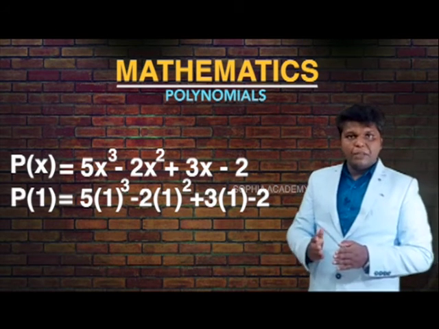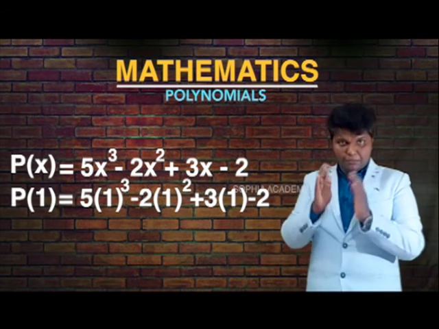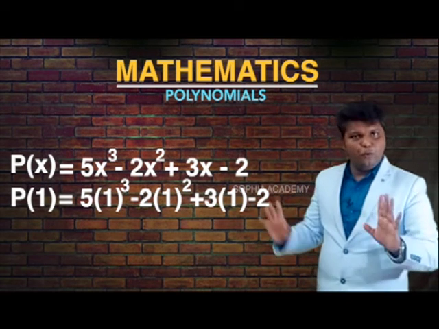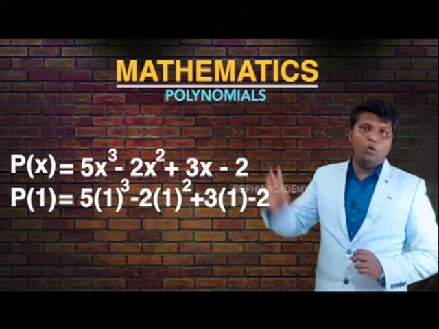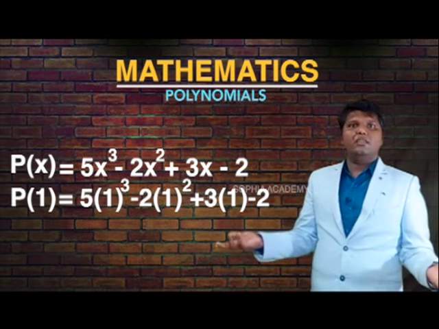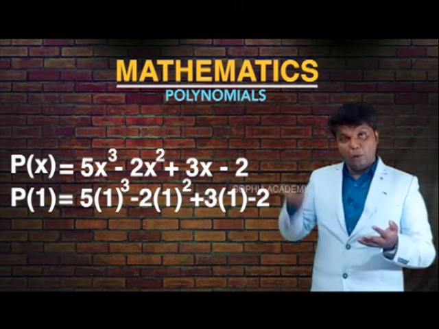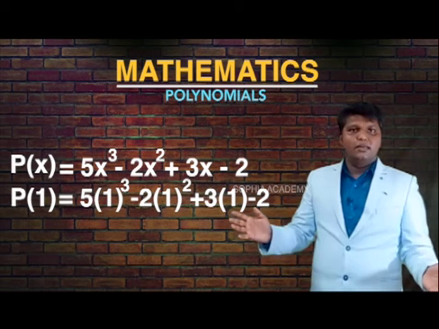So at that time, most probably if you forget to keep that bracket, just imagine that in this question you forgot to keep that bracket. What will happen? You will write 5 minus 1 the whole cube. In the next line you will think, okay, what is 5 minus 1? You will write 4 cube. So you will get something else.